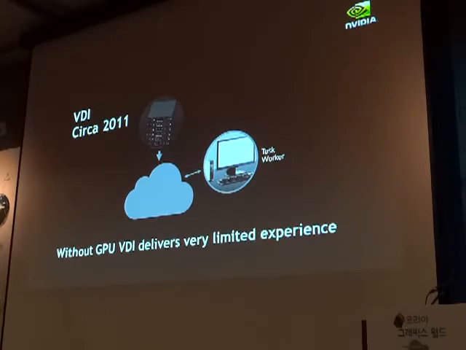The data center so far doesn't have GPUs. CPUs, which are the processors of the data center today or in the past, are very good at many, many things, but they're not very good at delivering very rich graphics. The GPU is actually built for this. And this is the main reason why, in the past until today, VDI has been rather limited. It was limited pretty much to task workers with some sort of core application, but anything requiring a richer user interface wasn't quite possible. So without a GPU, VDI delivers a very limited experience.